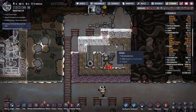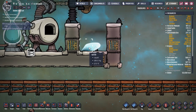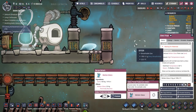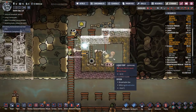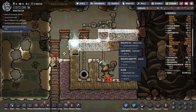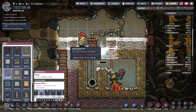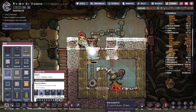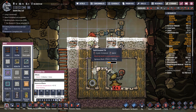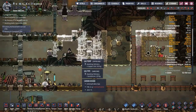And the reason I use airflow tiles is because of the special magical force field that is created by airflow tiles when they come into contact with liquid. As can be demonstrated right here. Yeah. Forever. Just make all the glass, please. So do that tile. Come on, Chris. Once that tile's done, I can then just seal up the top. And now, it's good to go.